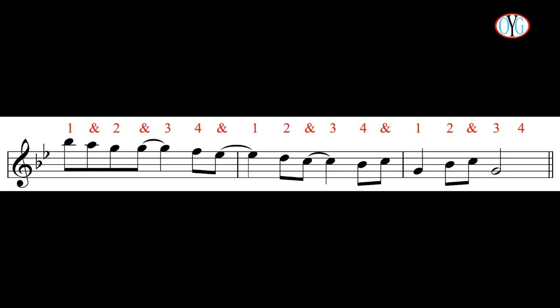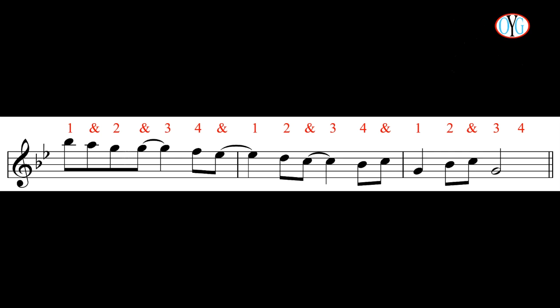Okay, here is what you should have come to. As you can see, we start out with a group of 4 eighth notes. You see the beam joining all 4 notes, indicating they are eighth notes. So 1 and 2 and. Followed by a quarter note, which is 3. Then you have two more eighth notes for 4 and.